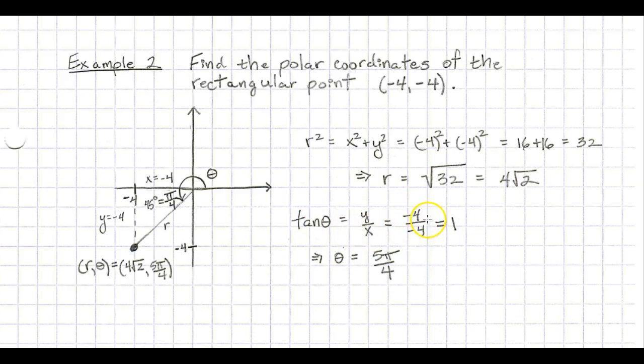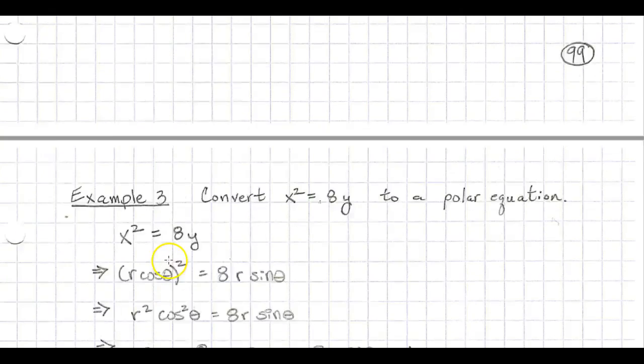Now theta is the inverse tangent of 1, because tangent of theta is 1. So inverse tangent, that's a 45-degree reference triangle, but I'm always measuring it from the positive x-axis. So that's pi plus pi over 4, so it's 5 pi over 4. So your r, theta is 4 square root of 2, comma, 5 pi over 4. That's your coordinates in the polar coordinate system.